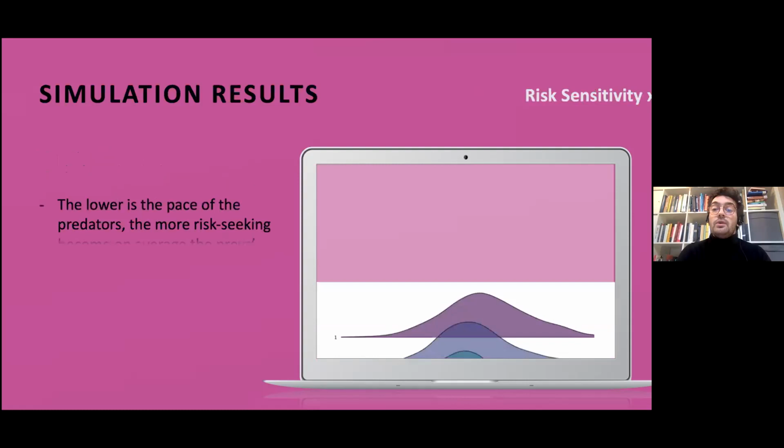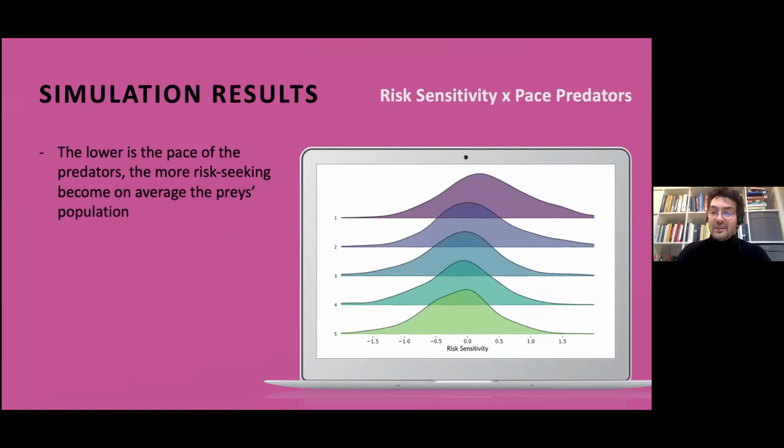At first we realized that the risk sensitivity, which is the difference between the risk aversion gene and the risk seeking gene in the population for each simulation, is influenced by some environmental factors. For example, in this case, the pace of the predator, so how fast the predator is, which can be one of the proxies of how dangerous the environment is, seems to have a relationship with the risk sensitivity. The faster it is, the more risk seeking the population becomes.